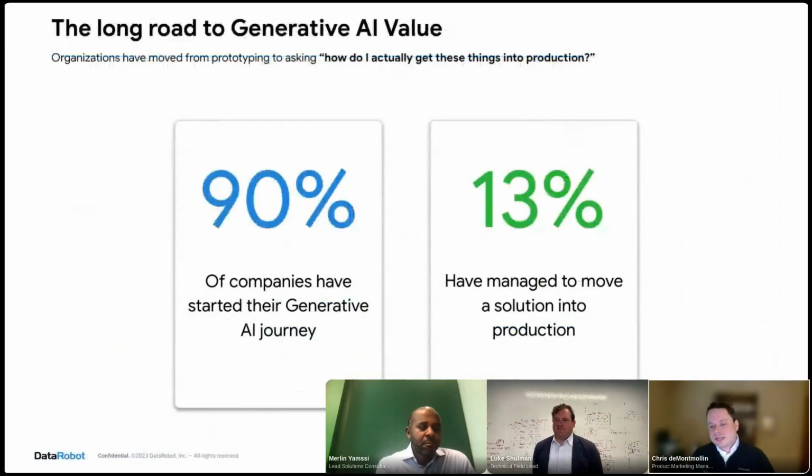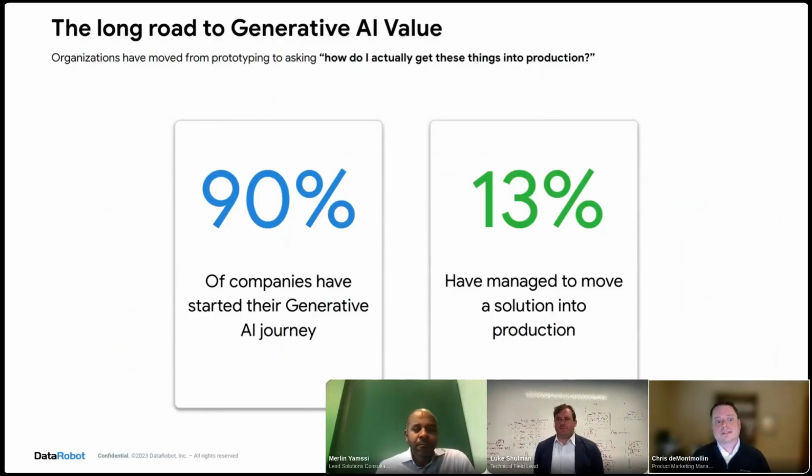And so before we get to any more content and what the capabilities are, we'd like to share just a retrospective of where we are in the generative AI cycle, if you will. It's been about 20 months since ChatGPT was announced, and a lot of companies have moved past the "Should I use GenAI? What can I do with GenAI?" phase, and moved much more into the "Okay, how do I get value out of this? And how do I get these things into production?"